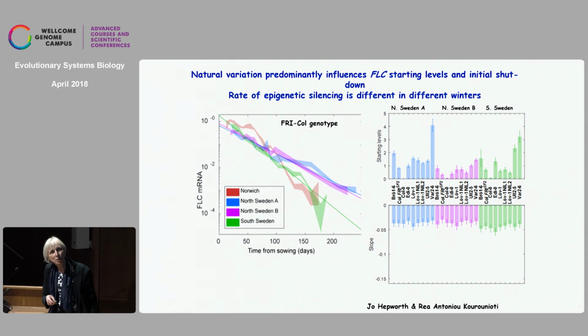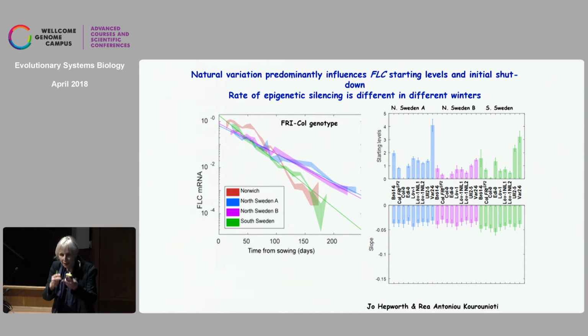Now, this just shows lots of data to show that we've got lots of data. It's hard to actually begin to sort of unpick it all. This is now all the natural variants in all the different sites. The two obvious things that jump out is actually the rate of silencing, long-term silencing, is really quite different in the north and the south. The two north look pretty much the same, happily. But you also see lots of different variations.